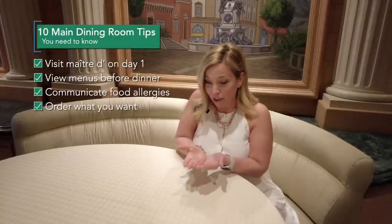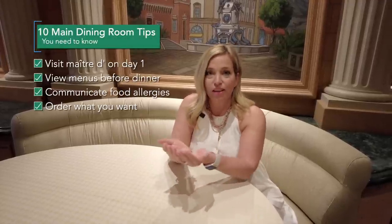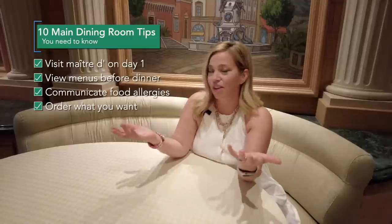Here's a tried and true dining tip: order what you want. Maybe you sit down and look at the menu and think, 'I really like three appetizers but none of the entrees look appealing, and I want two crème brûlées for dessert.' That's okay. When you're in the main dining room on a cruise you can order whatever you want — shrimp cocktail and a salad to start with no entrée? Fine.